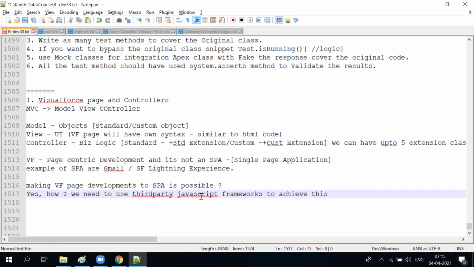That is a JavaScript library. For example, we say Angular is an SPA, it does the activity of an SPA, or jQuery is helping to do an activity of an SPA. So all these can be used here. You can use React, you can use any JavaScript framework. We can simply use it in VF pages. All you need to do is upload your library.